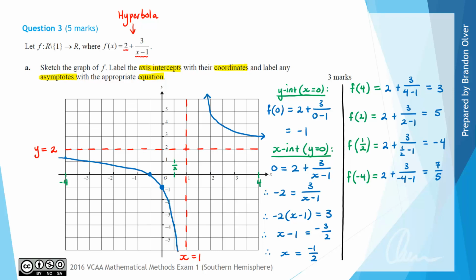It's going to pass through all those points that we just found, and now we have a really accurate graph of f of x. The last thing that I perhaps should have done when I put the points on is just give the coordinates of these axial intercepts. So the x-intercept was negative 0.5, 0, and the y-intercept, which is just here, was at 0, negative 1. So that is the completed graph for part A.